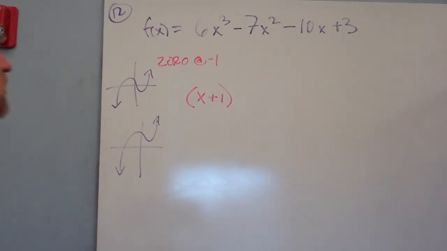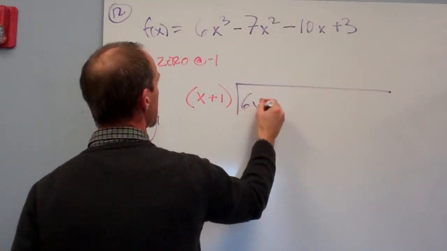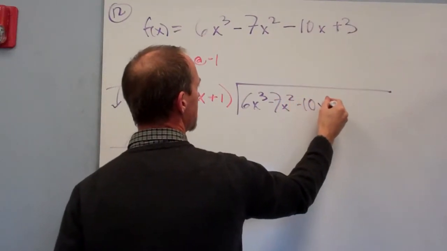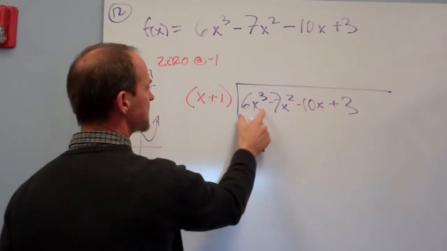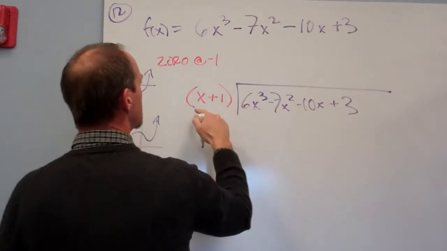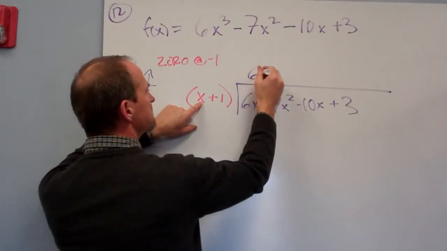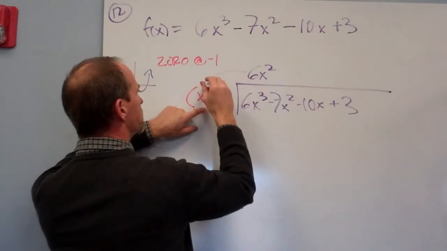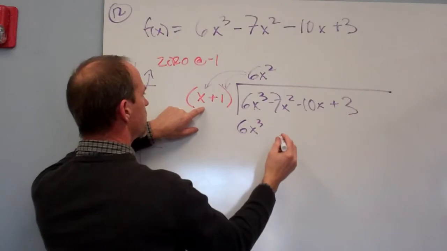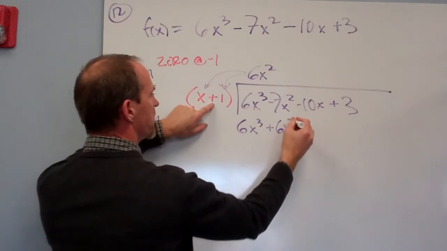All right? So just like we did before, I'm going to write this 6x cubed minus 7x squared minus 10x plus 3. If there was a gap, I'd put in a placeholder there with a 0, but there are no gaps. Now I ask myself, what am I going to multiply x by to give me 6x cubed? 6x squared is the answer, and I must multiply this to each of these. And I do that, and I get exactly what I had before, and that's by design, but then plus 6x squared. Okay?